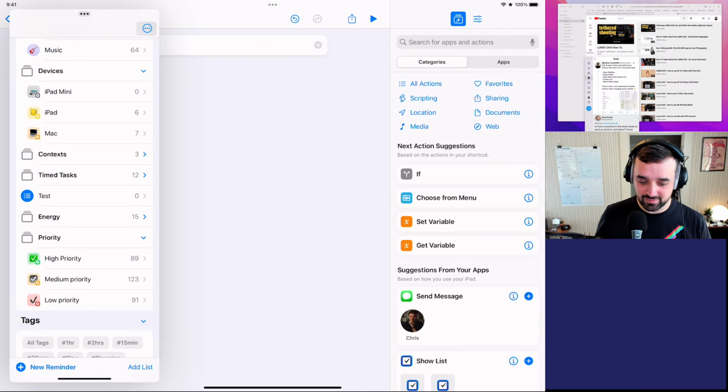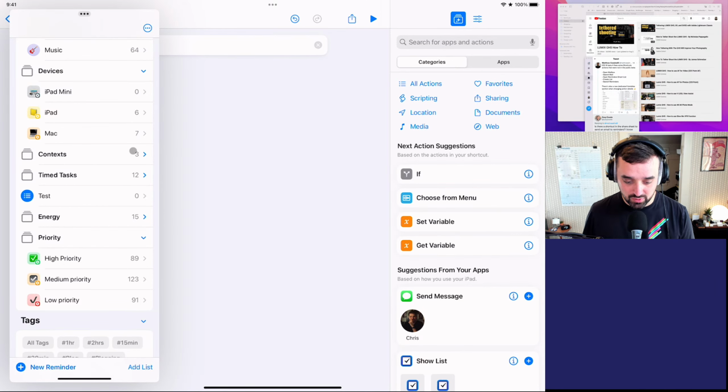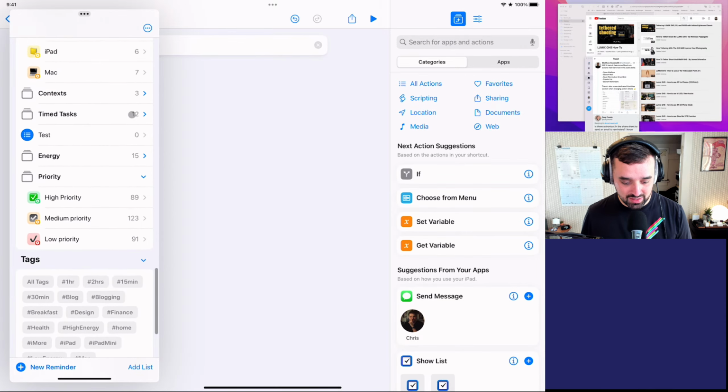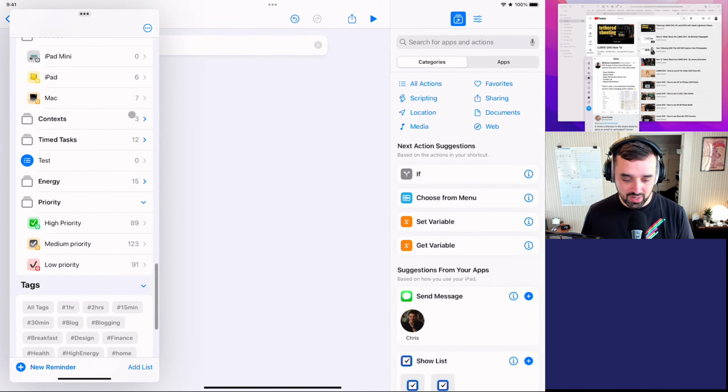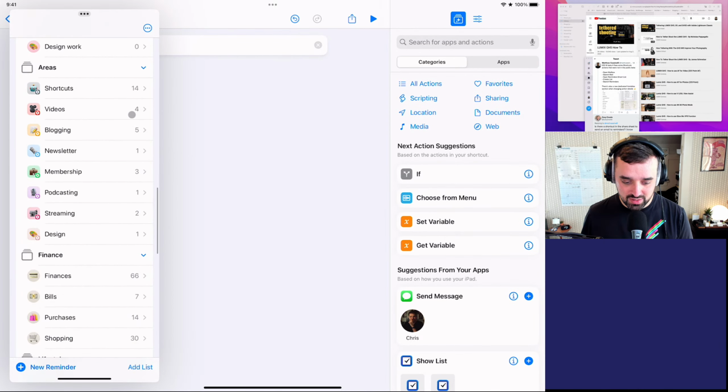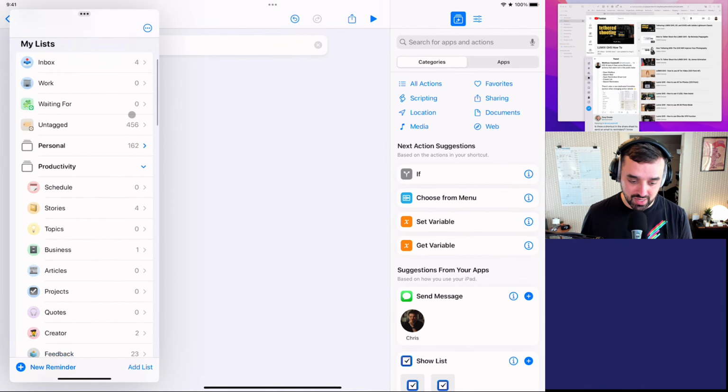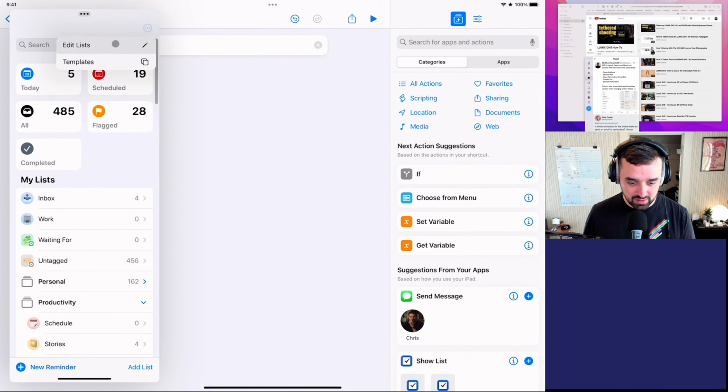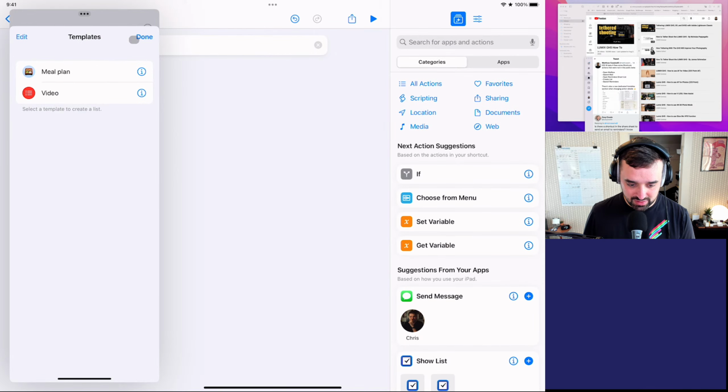I think in general, reminders now, by even just being able to open your today list, is more in tune with what you can do with shortcuts. And last year they added the ability to add all these tags. As long as you have those smart lists already, you can add shortcuts with those tags and they'll show up there. And then the other thing that I do think is just interesting is templates.